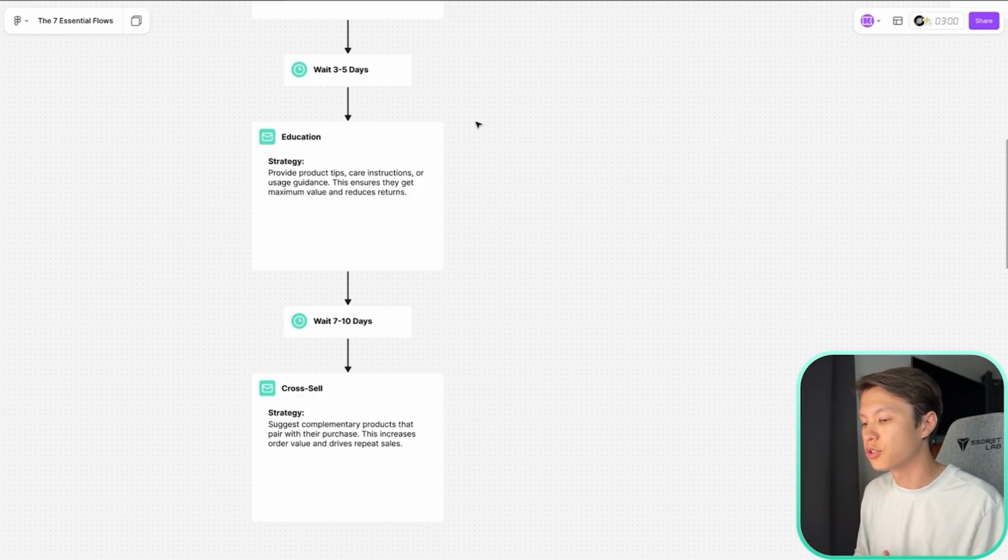This is where we're going to want to start doing any kind of cross-selling. Depending on what it is, you may have to use some conditional splits to cross-sell the correct item. But if you're pretty general, then you can use Klaviyo's product engine to actually recommend those. This is a good spot because it is very key that we engage the customer as soon as possible.